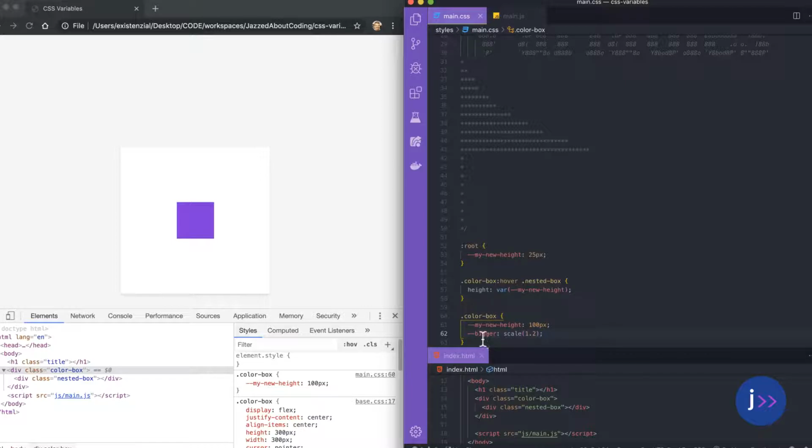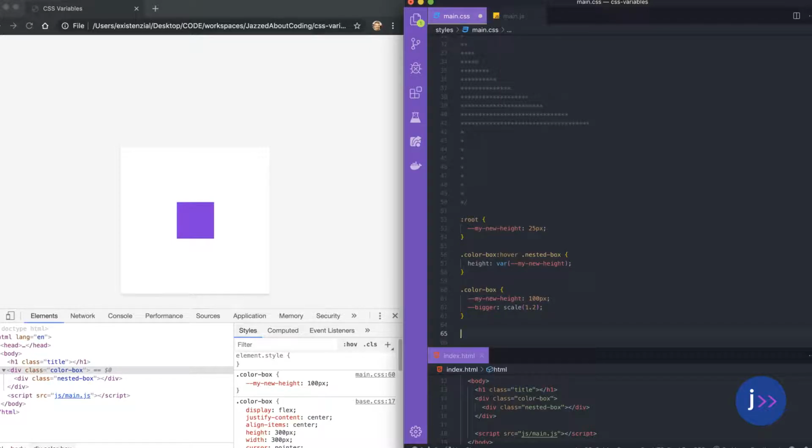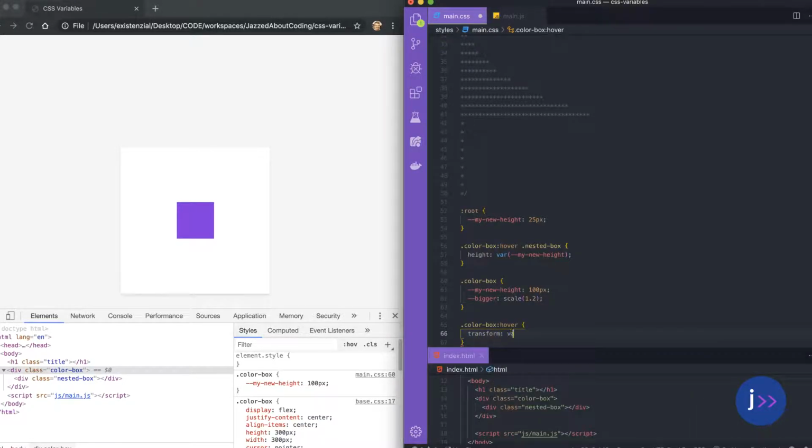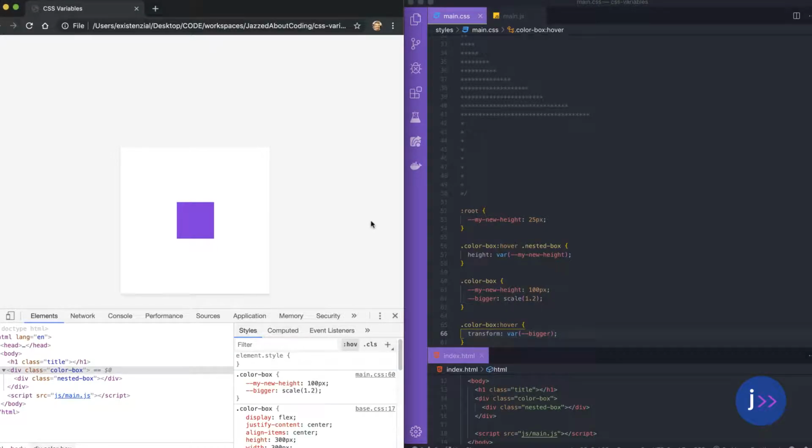So we apply that to the whole element, and then on hover, we'll go ahead and apply that scale to our transform property using the VAR function again and passing in bigger. And as you can see, the whole square gets bigger now.